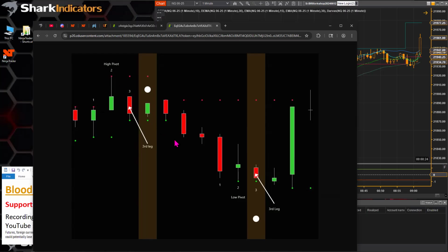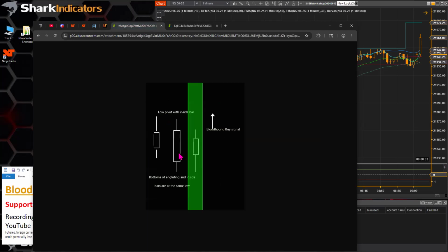Same over here: in this situation, we'll generate a short signal on the third leg, the inside bar. So this is an example for a short, and this is an example for a long. Basically, take this example and flip it upside down, and that would generate a short signal.